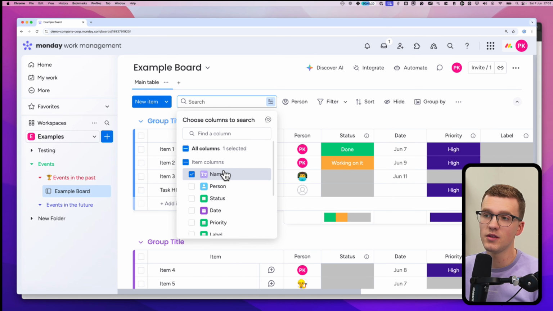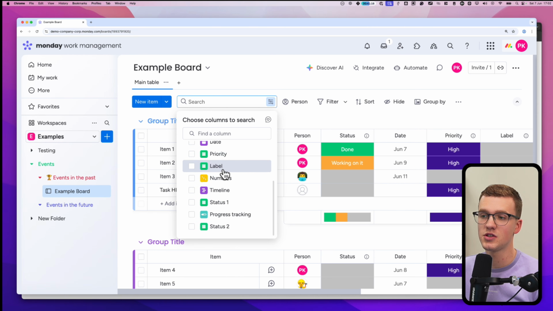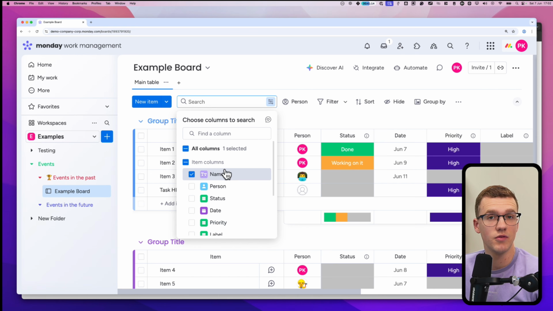So I highly recommend, especially in boards with a lot of items, that you change this and make sure it's set as expected and the fastest way for you, which means only add the columns that you want to search through, and all the other ones, turn it off. This will make searching fast. And on the other hand, if you have a board with too many columns, make sure that you check this, because if you want to search through some columns, it might be turned off automatically.